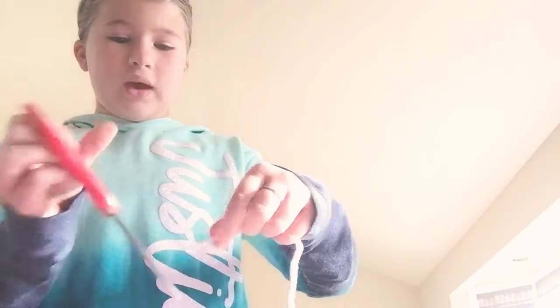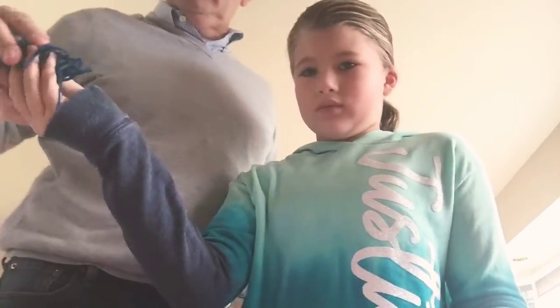I can't figure this out. It is so hard. It says 8 and older. I tried doing it. It turned out like this. No, that's not right.